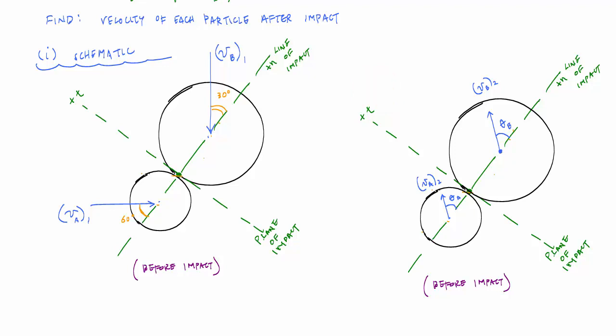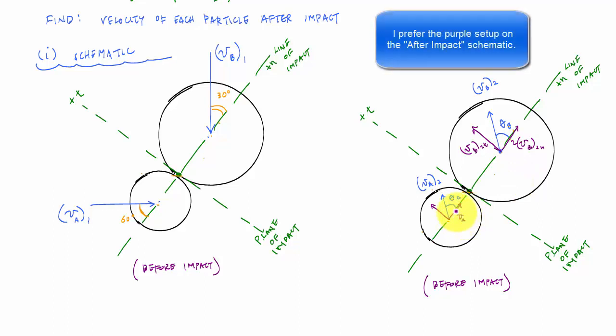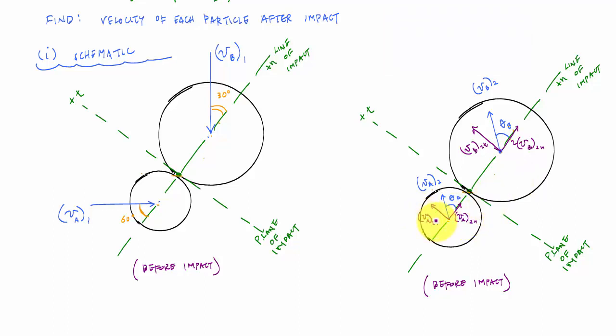Another way to do it that you might see elsewhere in my videos is instead of writing it like this, I could write the velocity vectors broken up into components. So I would say that this would be VB2N and this would be VB2T. Again, that's exactly the same thing as the blue arrow, but instead of having an unknown angle, I just have two components. And I could do the same thing here. So it's your choice, you can use either the purple or the magnitude and angle. I personally prefer VA2N and then VA2T, and the only reason is because when I apply conservation of momentum in the N and T directions, I don't want to have to keep writing like VA2 cosine theta A, VA2 sine theta A. I could just write VA2N, VA2T.